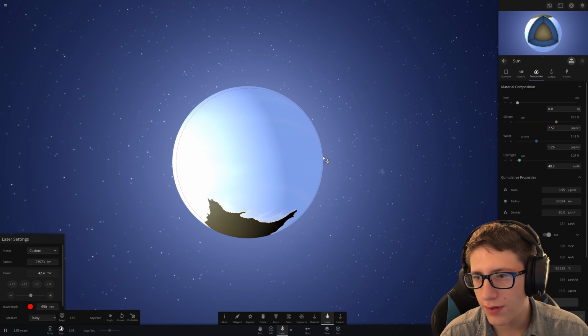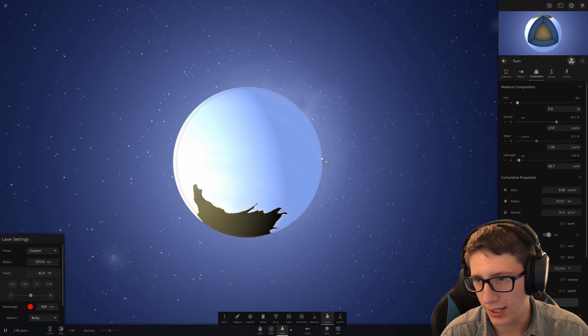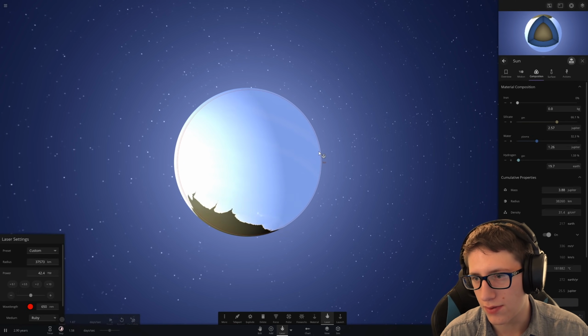Now, something we have to be very careful with is making sure that it doesn't lose everything. The hydrogen's gonna go first, but then everything else is gonna start to go as well.